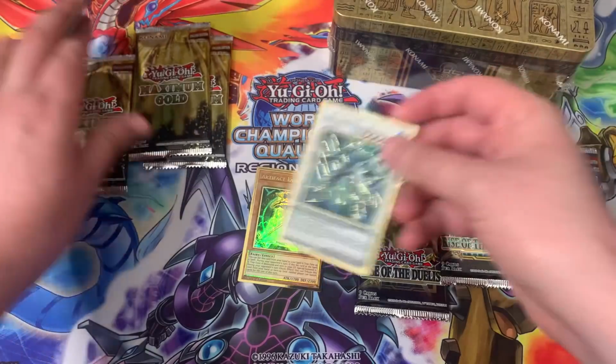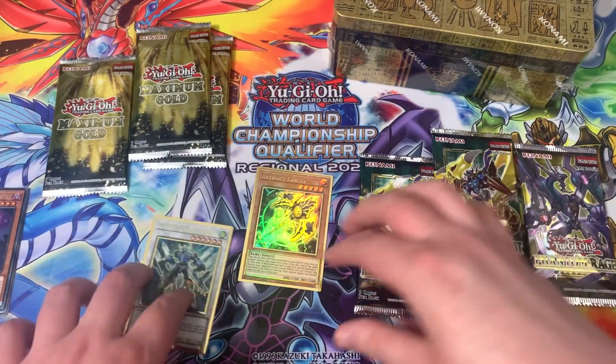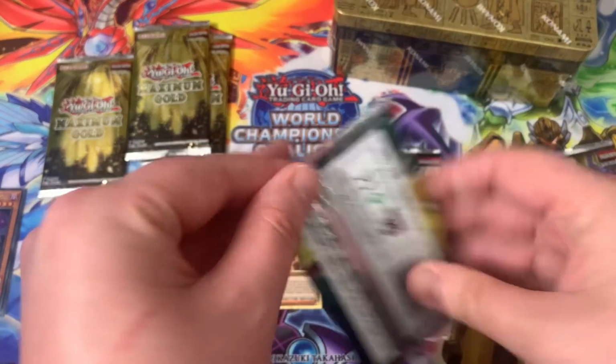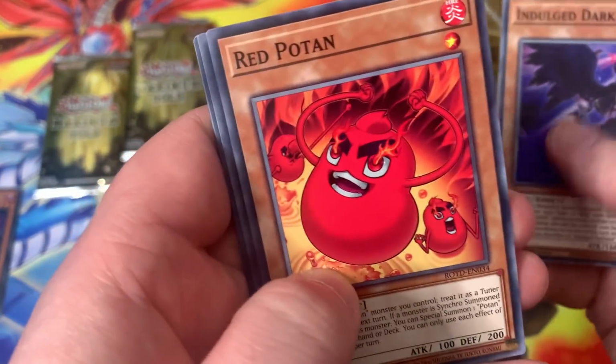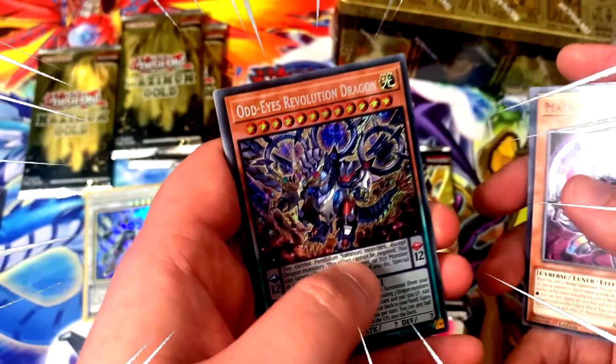God damn. Well, we got Lancia and the bait and switch. I'm so mad, dude. I am so mad. All right. Rise of the Duelist. What do you have for me? Indulged Dark Lord, Red Potato Man, Edge Imp Scythe, Mathmech Diameter.